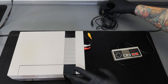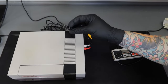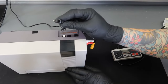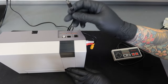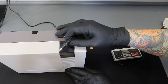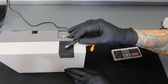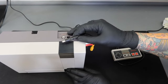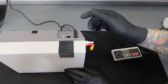Next we're going to grab our power supply. One end goes into a power outlet and the other plugs into the back of the console. Important note: don't use a power supply just because it fits — make sure it's a Nintendo Entertainment System power supply. If you use a generic one, confirm it's rated for the NES. Don't take a Sega power supply or a random one lying around, because the voltage will be different and you could damage the console.